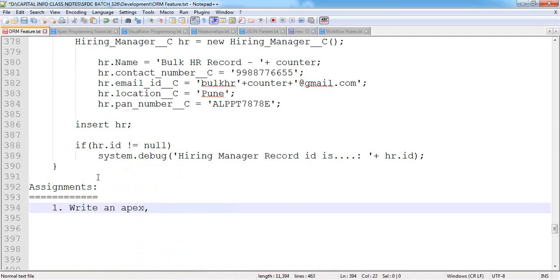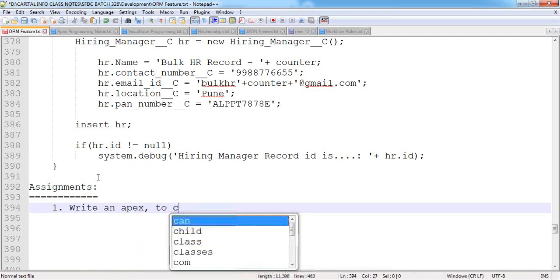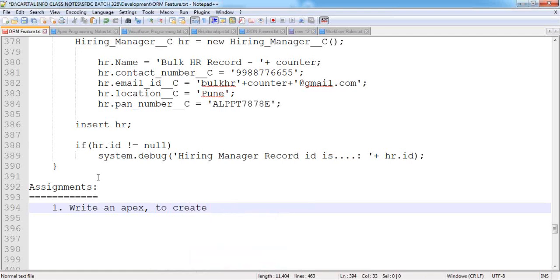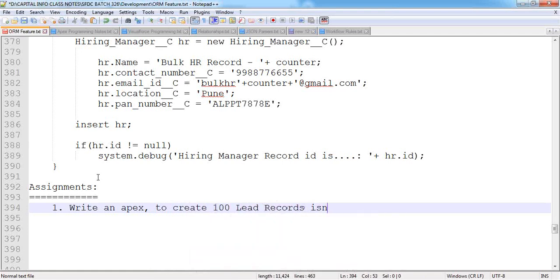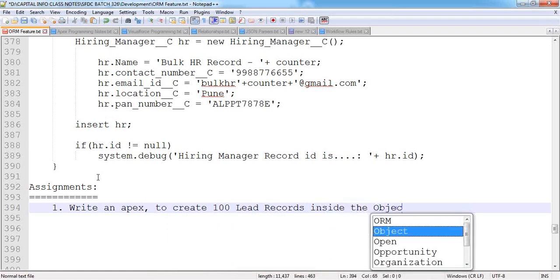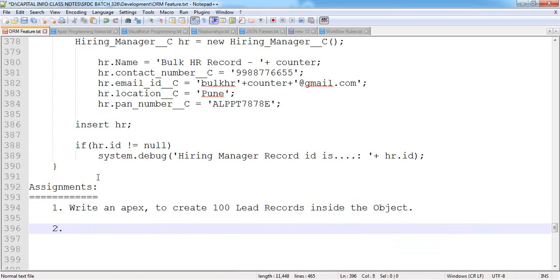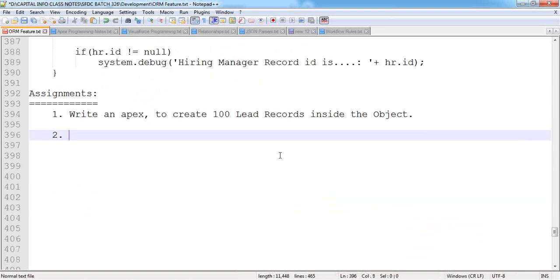Write an Apex program to create 100 lead records inside the object.